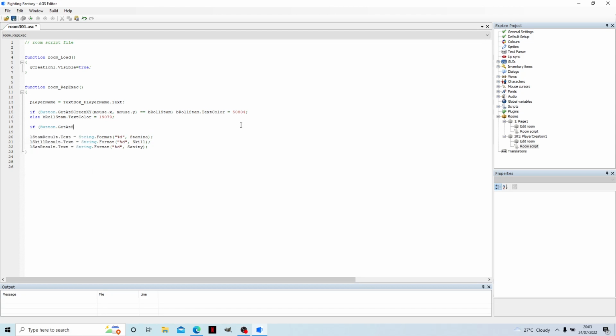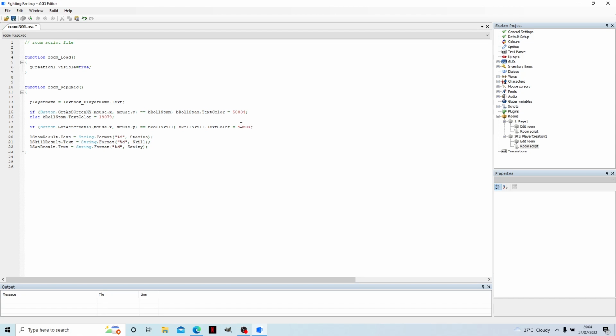Button.GetAtScreenXY(mouse.x, mouse.y) is equal to bRollSkill, bRollSkill.TextColor, and it's going to be the same, 50804.